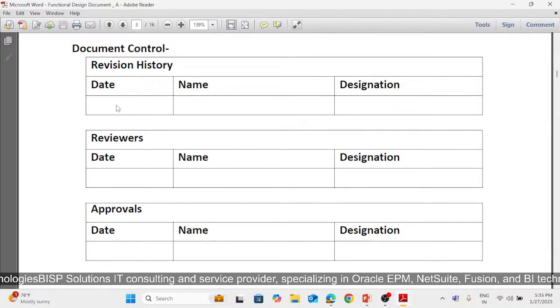Whenever we have a meeting with stakeholders, if they tell us about changing any particular thing in the FDD document, then we will be mentioning it here in revision history with the date and the name of the stakeholder or our team manager or some employee, for our understanding that on this particular date this person told me to change or add something in my document. And also we will be providing the designation for the same.